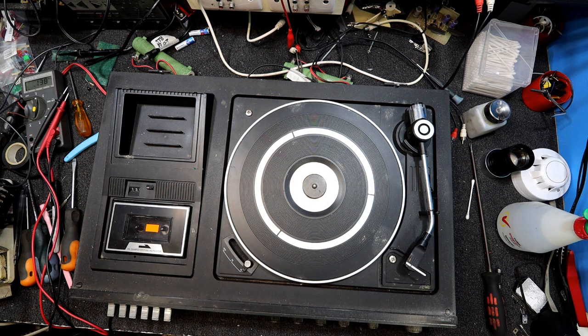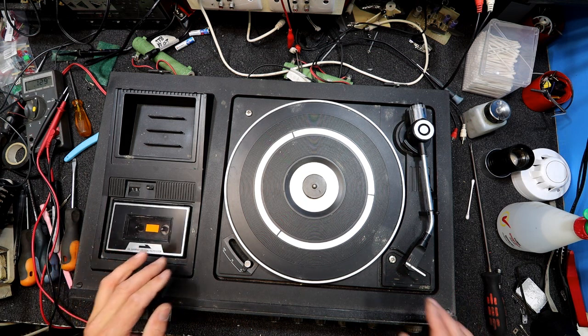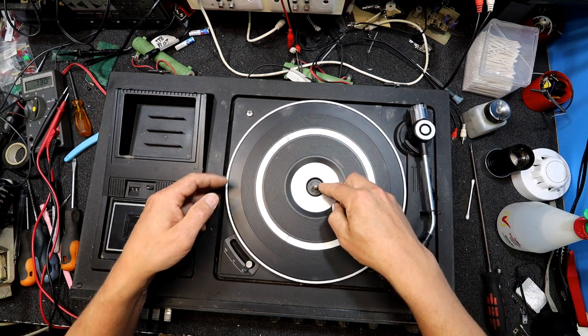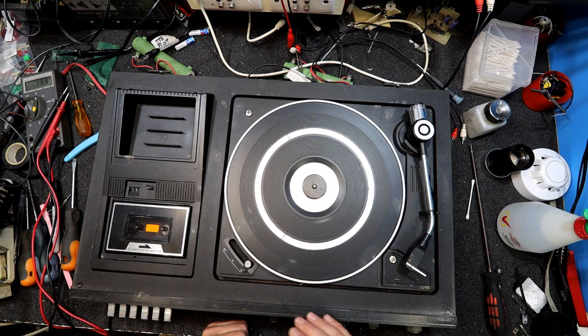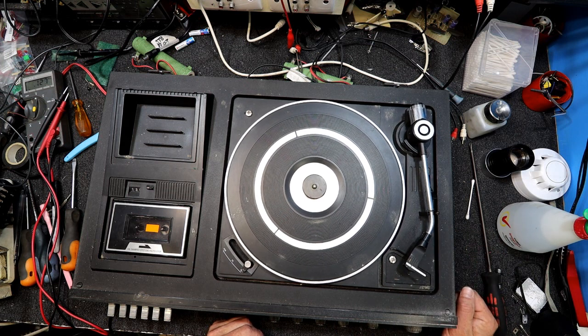I'll put those speaker cables to one side as well. All the knobs are in random positions, volume down, and I'm not going to bother cleaning this up. I would guess the tape deck doesn't work, but you never know. Oh, this is plasticky stuff. Yeah, it's got the old circlip on there. So it's a full plastic platter, I think. It's probably the whole turntable is entirely plastic. She's about as cheap as they come. Never know, that stylus still has a needle on it, so it might be okay.